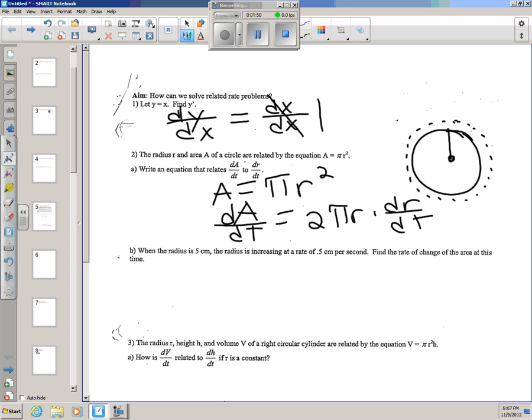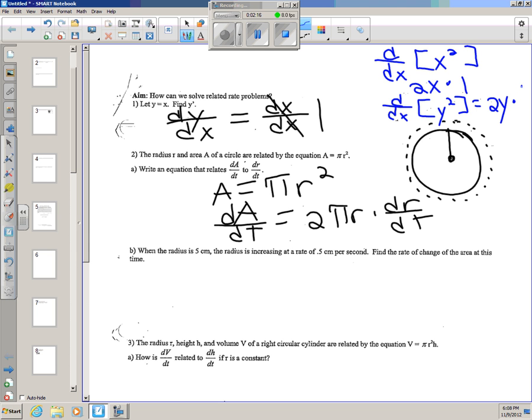Okay, so now let's just think about something. If I were taking the derivative of x squared with respect to x, I would get 2x times the derivative of x, which is just 1. But now if I were taking the derivative of y squared with respect to x, I would use the chain rule and say 2y times the derivative of y compared to x, times the change in y compared to the change in x. Okay, so that's why the derivative of r squared isn't just 2r. The change in radius compared to the change in time isn't necessarily 1. So I have to write dr over dt.